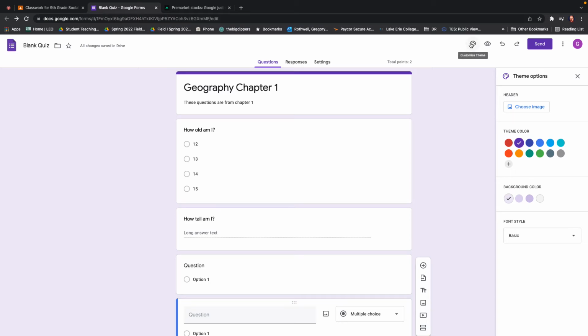You can, of course, change the theme options, the colors over here as well, with the paint palette at the top. The nice thing about Google and Google Classroom is that anytime in anything that you're doing, you never have to save anything because everything's automatically saved. So that's nice.